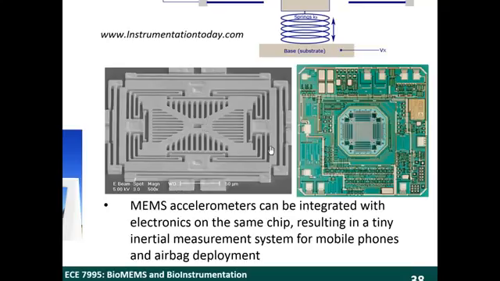And the nice thing about some of these initial devices that were made is that the electronics were actually integrated right below the sensor. So the electrode was under there, and all the detection electronics were there as well. Now, this sort of system is both a blessing and a curse, because when you put the electronics and the sensor on the same chip, there are certain advantages in the sense that you get your whole device done in one device, right? You don't need a separate chip for the moving element and a separate chip for the electronic element. However, this process is very expensive.